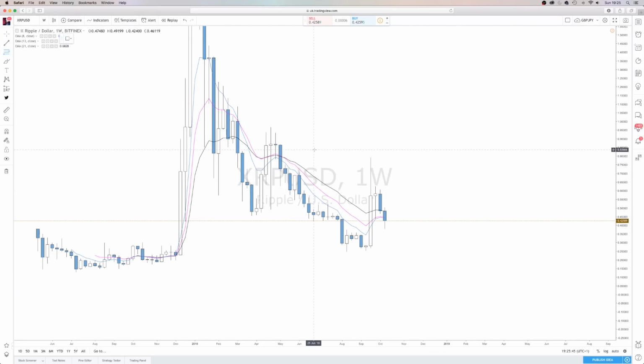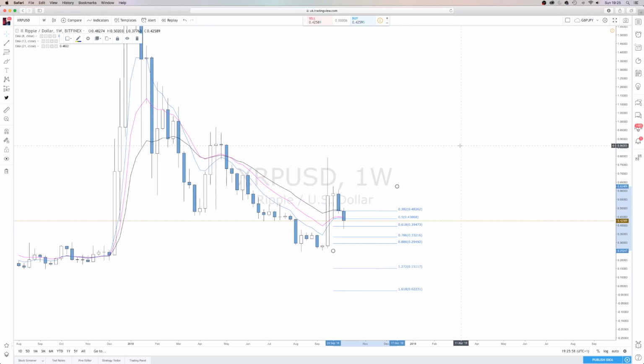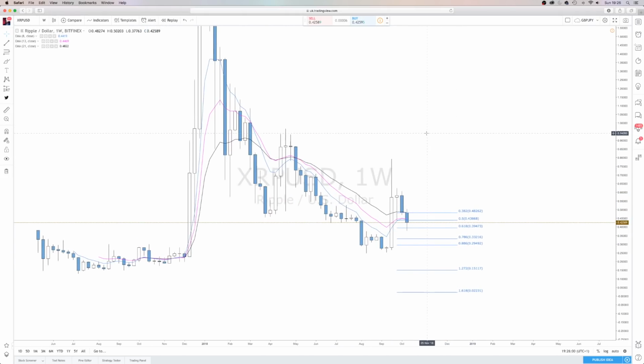Possibly. What we look to have had is what they call a 2618. Now, I'm ignoring this wick because that was all the speculation before swell, which pushed the price up, and as you can see, we've had a bit of a correction. So the true range, in my opinion, which I'll be taking the fib levels off of, will be the last couple of weeks, just because those are the truer price ranges.